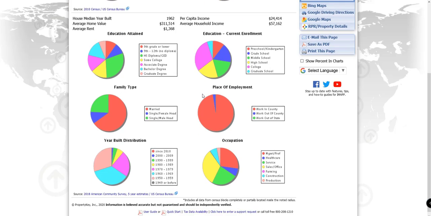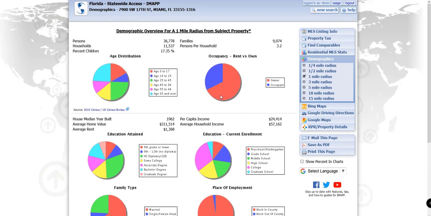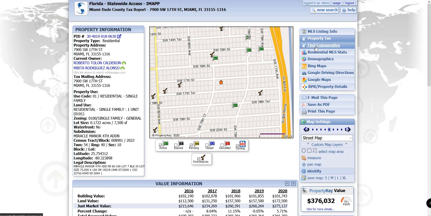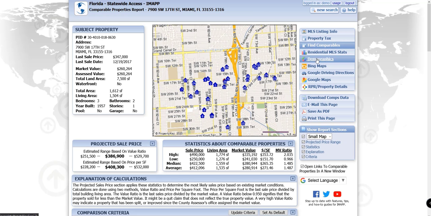I'm just going to have some different graphical views here. We talked about how to present this to you folks, and what we ended up with is we're just going to show you that right here you can dial in different radiuses. So you have the mile and the 3 miles. You can get different reports on here, and I'm going to go up here. I clicked on the wrong one there. Going to go back to comparables. I was just in the demographics and I thought I was clicking comparables and I clicked property tax.